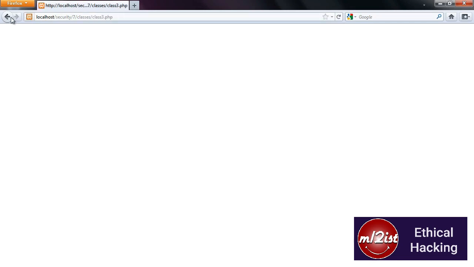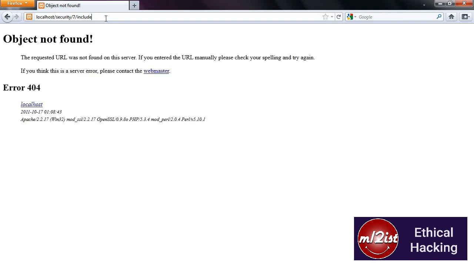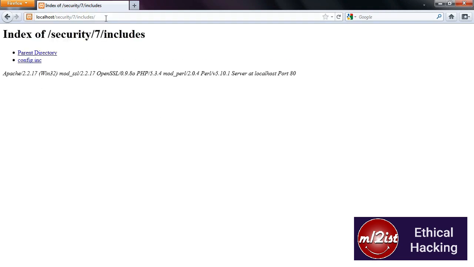You can also see here unsecured files, which, in isolation, could lead to displaying errors. Other examples are include and includes. The include directory doesn't exist in the service, but you can access the includes directory, which often contains configuration files.